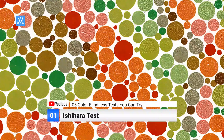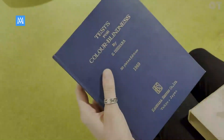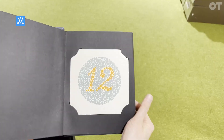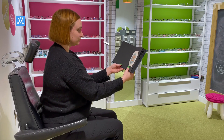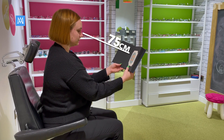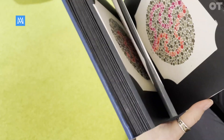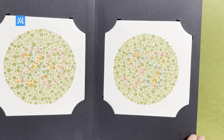Number 1: Ishihara Test. Our first test is the Classic Ishihara Test. Get ready to challenge your color perception with 5 vibrant images. Pay close attention and see if you can recognize the hidden numbers or patterns within each circle. Take a moment to observe the colors and tell us what you see. Let's start with our first image.